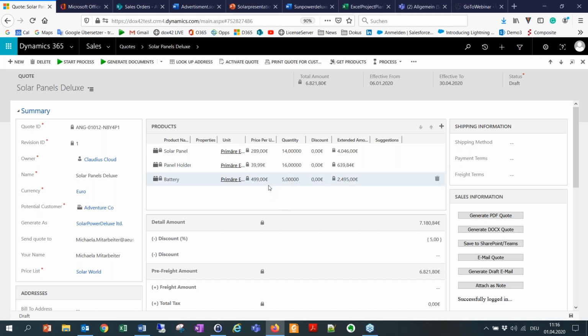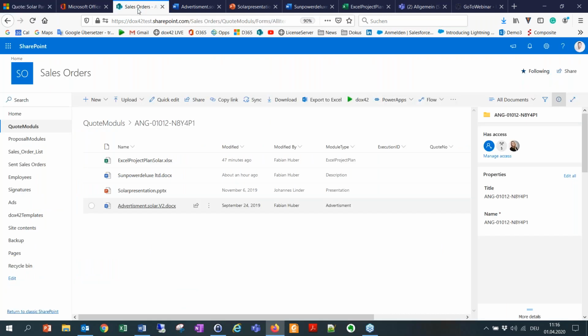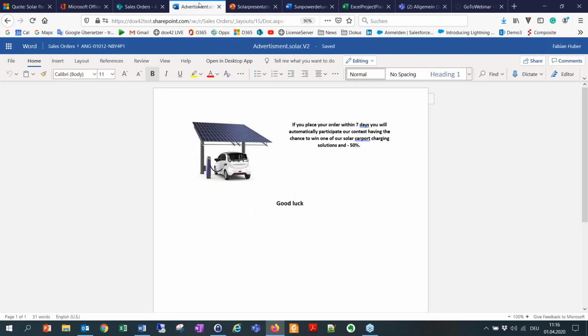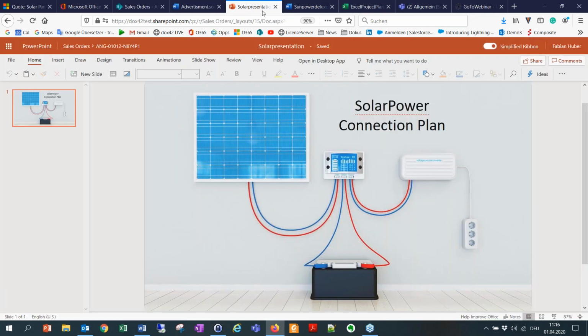And there's one tool, it's called SharePoint, where you can collaborate very well. And we have one SharePoint library, and there are some text modules or some quote modules integrated. And our entire team can now work from these quote modules. And I just quickly open them, so that you see it. The marketing team could work for the marketing incentive here. That should be included into the quote. Then we have the PowerPoint presentation that has to be included. The tech guy is working on it.